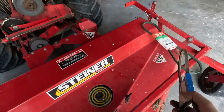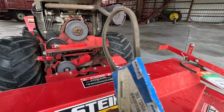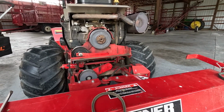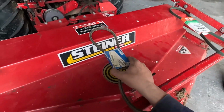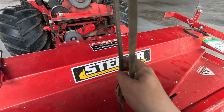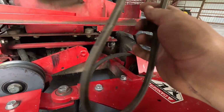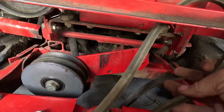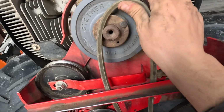Didn't exactly know what was wrong with this Steiner. From the get-go, I thought maybe something had broke with this, but I wasn't sure. You know something is up when a belt goes on way too easy. I'm hoping this one goes on a little bit harder. It's a little bit thinner, but it's not like we use the tractor all the time. So as long as it gets us by, we'll be good to go.